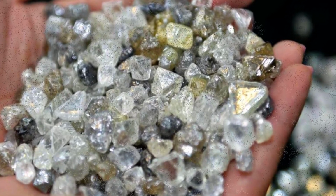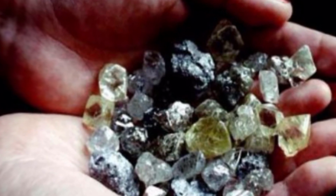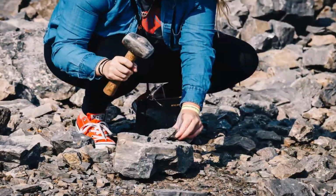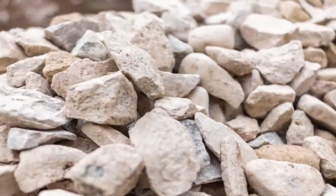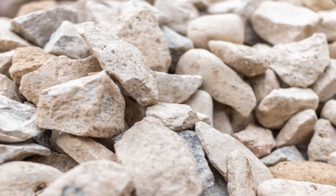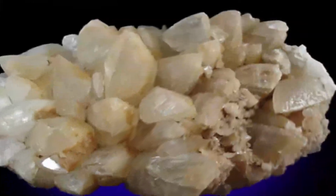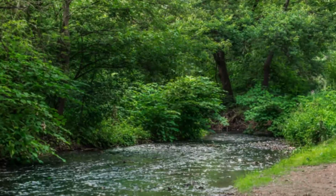Though you're unlikely to find a diamond in your lawn's muck, there are a few gems you might be able to find right at home. After you've gathered your gear, it's time to go gem hunting in your own garden. If you have some nearby, limestone deposits are a fantastic place to start, because many different types of gemstones tend to interact in these locations. Alternatively, you might begin excavating in a rocky part of your yard.